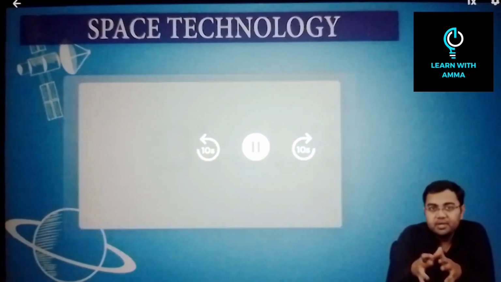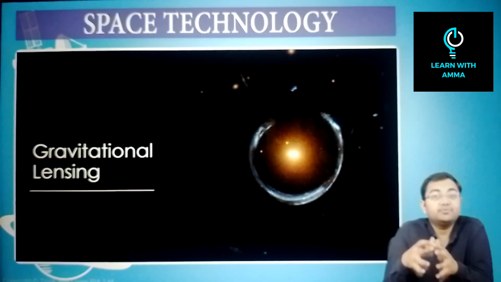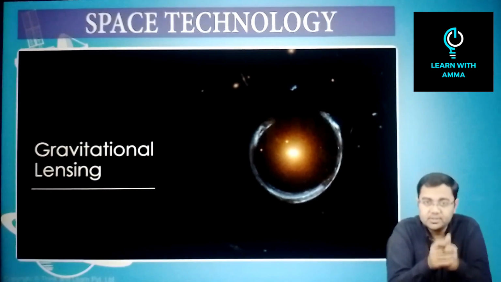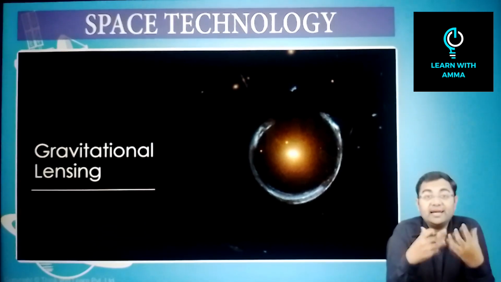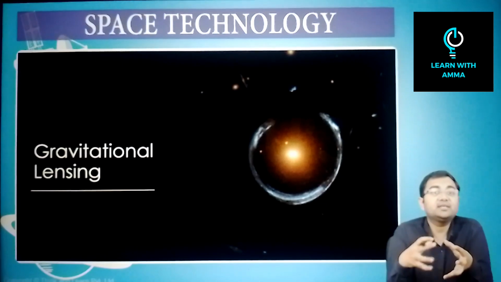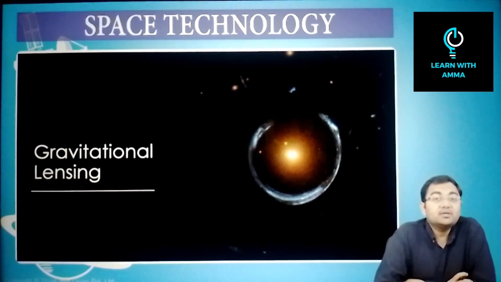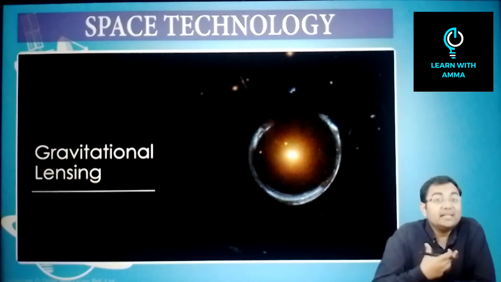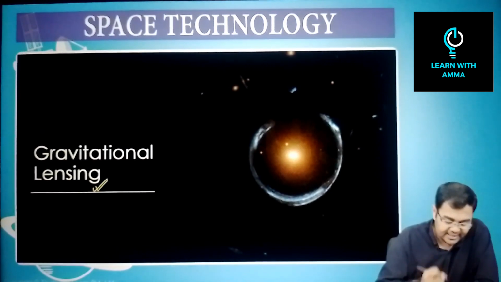Now there is another concept, another phenomenon, which is called gravitational lensing. And the gravitational lensing phenomenon is also very similar to what is behind gravitational waves. What we discussed for gravitational waves is that whenever you have a very highly energetic process or something that can distort space-time, it will create gravitational waves. Now whenever space-time is distorted, at this point of time there is something else that is created, and this is something which is called gravitational lensing.